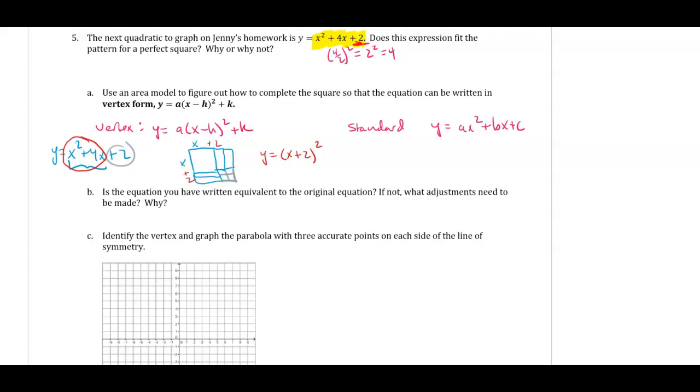This part here will actually come out to factor, if this is a perfect square, plus 2 plus 2, y equals (x + 2) all squared. But what do I do to this 2 here? This is the part I don't know what to do. So here's what we have to think about. How much should I have to add here? I had to add 4 in, but I only had 2. Therefore, what am I? I'm negative 2 remaining. I was too short, so I would subtract the 2.